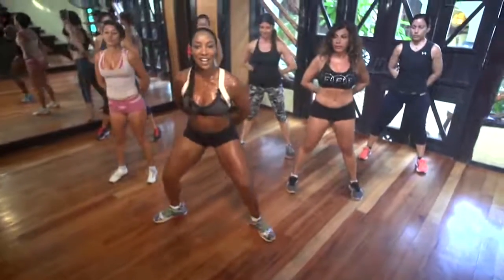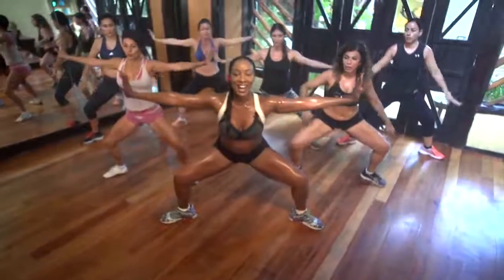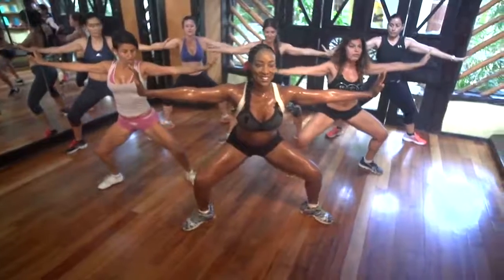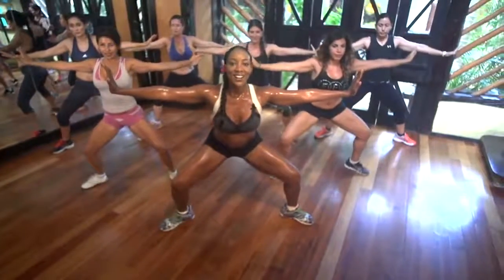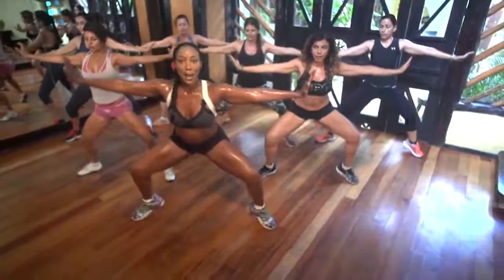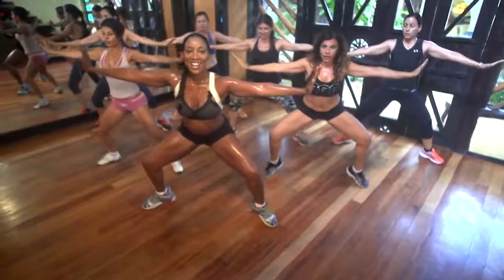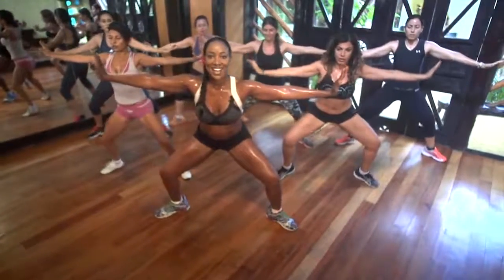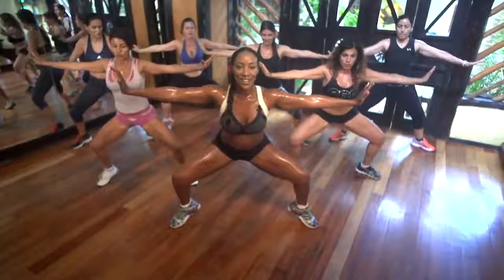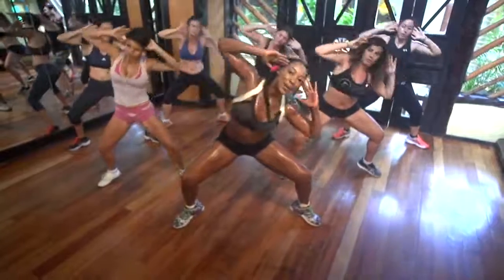And hold it, now walk the feet out. Sit down, good. Knees right over the ankles. And let's go, right and left. That's it, right and left. Right and left. Good, up, up, up, up. Now, both heels up. Ambos talones suben. Good, working the inner thighs. Lift, lift. Ocho, siete, seis, cinco, cuatro, tres, dos, hold it up. Right here. Stay on your toes. Over, over, that's it. You gotta work that balance.